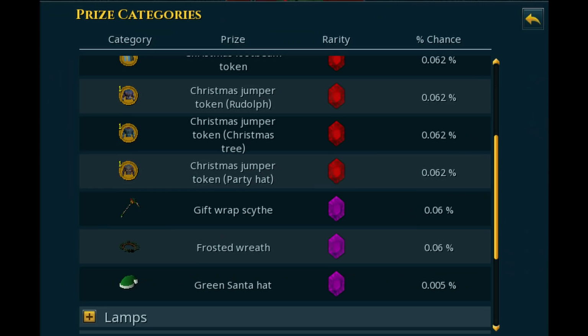So you can actually look at the probabilities of Treasure Hunter items, which is something I didn't even know because the button's kind of small and I had never clicked that before. So basically this shows you the odds, and when you first look at it, you're like, oh okay, the scythe is 0.06% chance, and so is the Christmas wreath. Is it really that bad? But then you look at the green Santa and it's 0.005% chance.